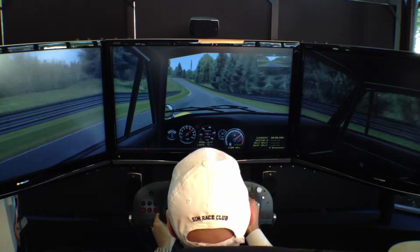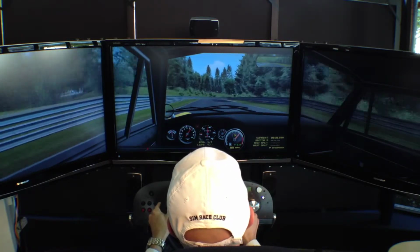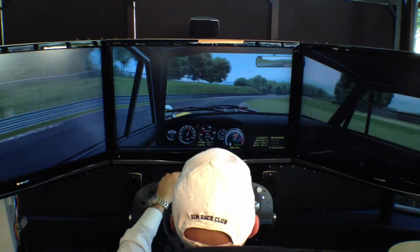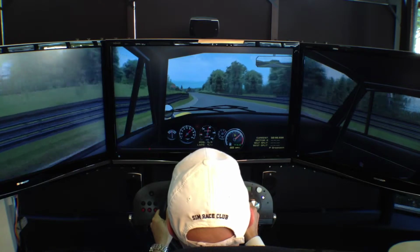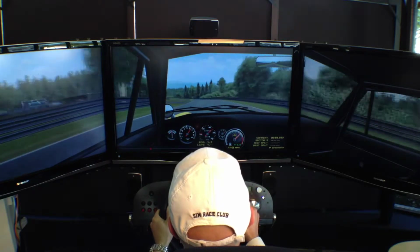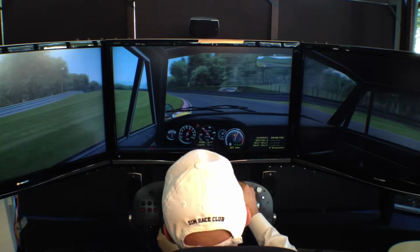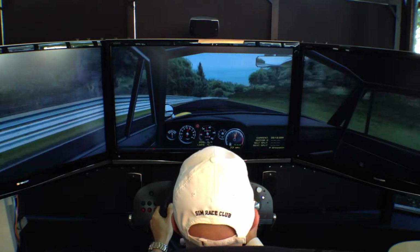So we now come up the hill. We're going to brake, down one gear, and down another gear. We have a left-hander coming up, which is blind, very hard to see. Left hand, and now a right-hander. Very good, very important to get good exit speed. So start squeezing it. There we go. Now we have two left-handers. The first one is much faster than the second one. Here's our first left-hander. And now the second left-hander gets tight, right? Slow down, brake down a gear. Now we have a very long right-hander coming up, downhill.